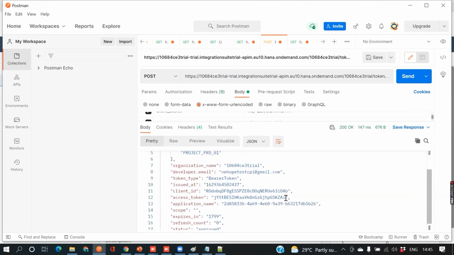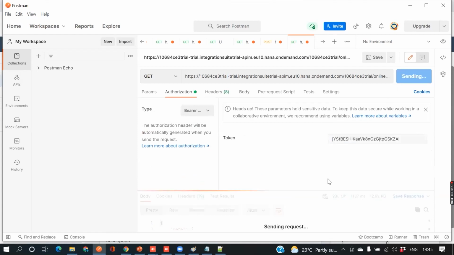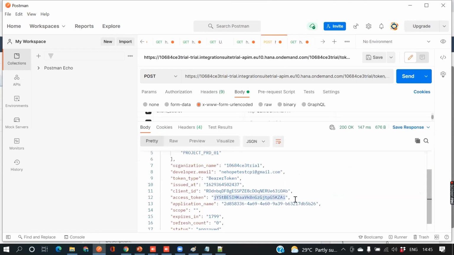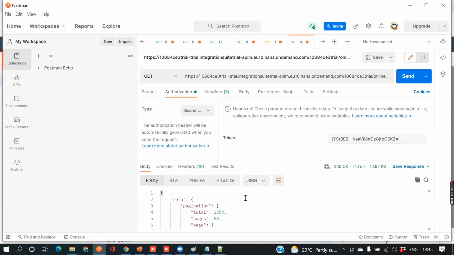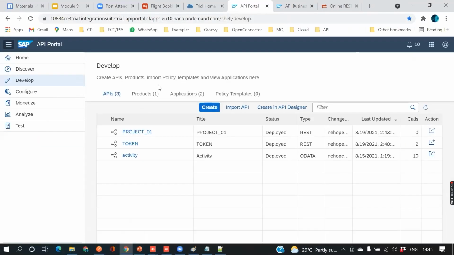Okay, now what you have to do is just copy this access token. Now you go to your original flow and give the token here, and just click on send. Okay, for every call, this access token will be changed. Okay, whenever you do an operation, first just trigger the first flow, which gives you an access token. Then you go to your original flow, then you can use this. Okay, this might be a little confusing, but if you understand clearly, then it will be very simple.